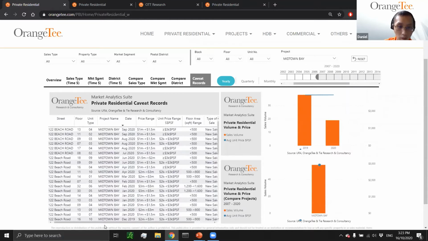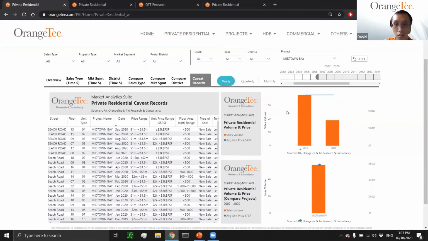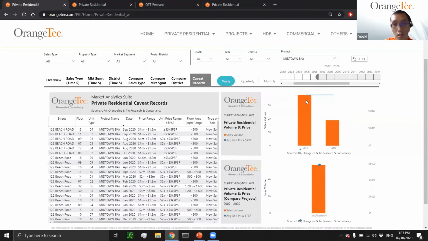So at one glance you can see all the transactions available. You can even compare how the volume and price did across these 2 years. It was just recently launched. And this is how you navigate around the dashboard.